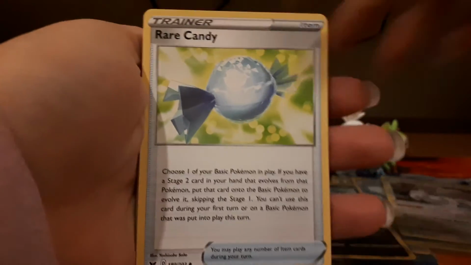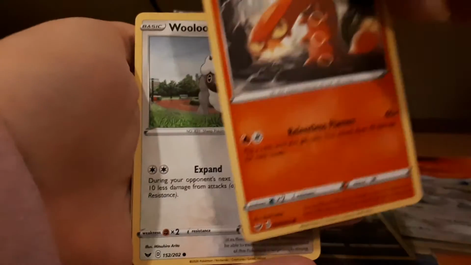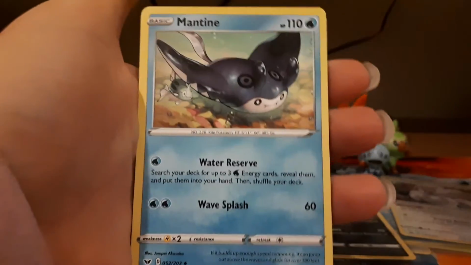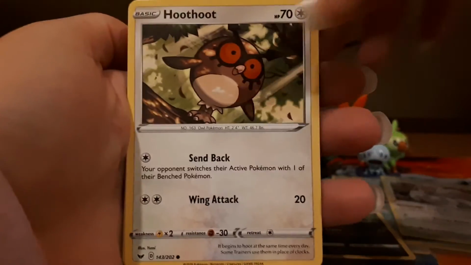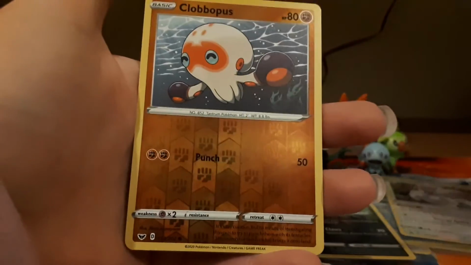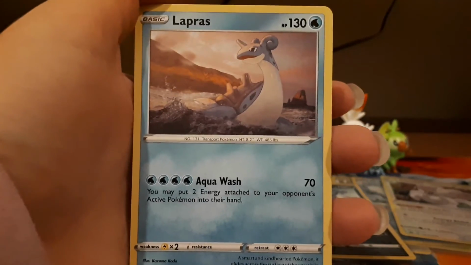Psychic Energy, Raboot, Rare Candy, Lumberry, Pikachu, Galarian Meowth, Sizzlipede, Wulu, Grookey, Xinxiao Reverse, and Center Scorch. Steel Energy, Mantine, Crushing Hammer, Switch, Scroopy, Hoot Hoot, a different Scorbunny. That is cute and funny at the same time. It's a very Scorbunny card. A Pikachu, Sinistee, Clobopus Reverse, and Lapras. That is a beautiful Lapras. The attack isn't that beautiful, but the picture is definitely beautiful.